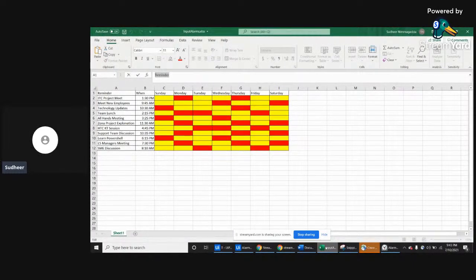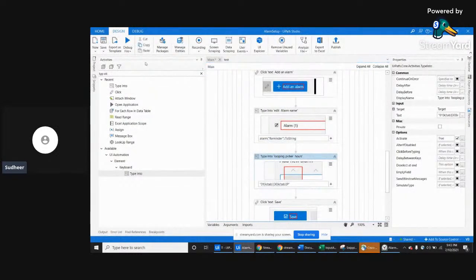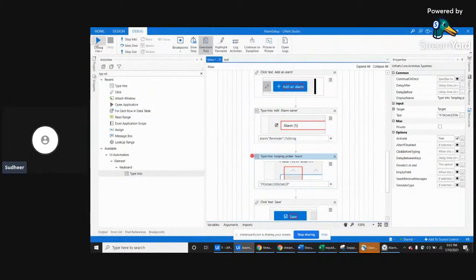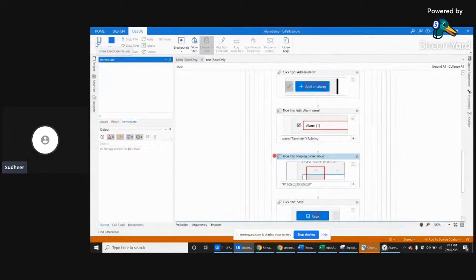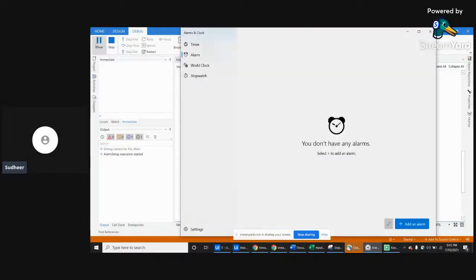We need the hover, and here, instead of colon, if you just press a. Okay, let us see how it looks. I'm just putting a debug breakpoint to see how the time looks.